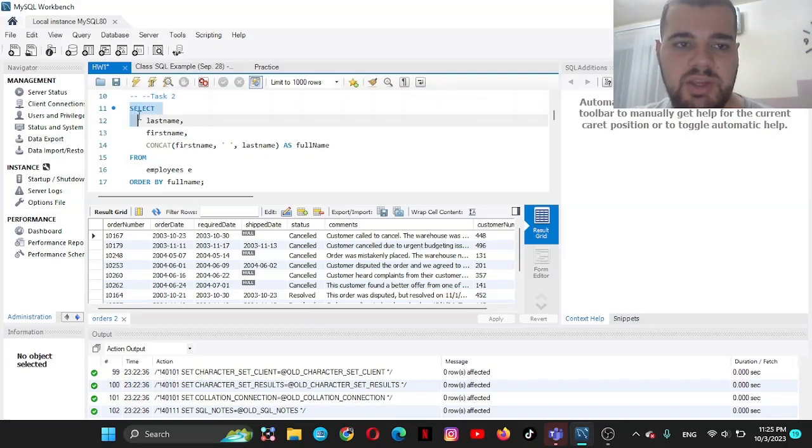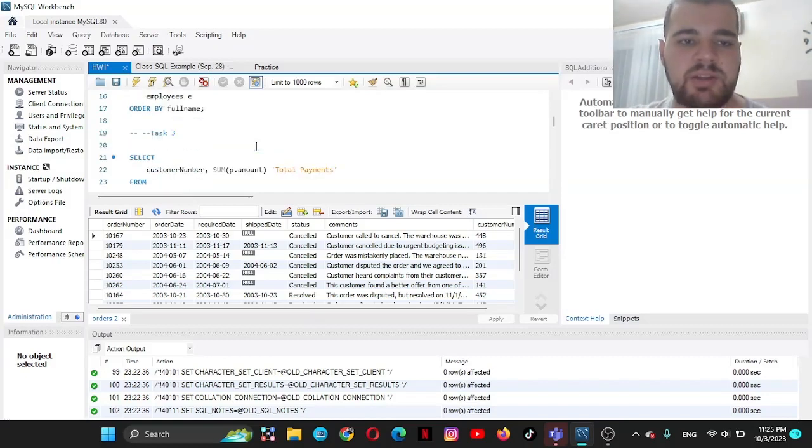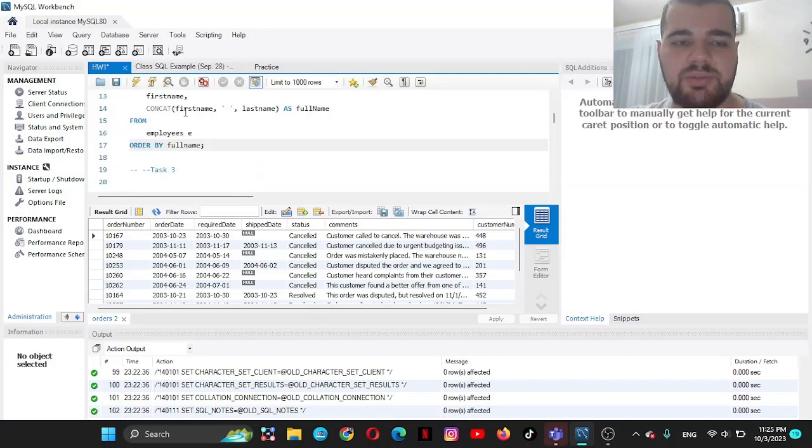For that, we select from the employees table the last name column, the first name column, and create a new column called full name, which is simply a concatenation of the first name, space character, and last name.